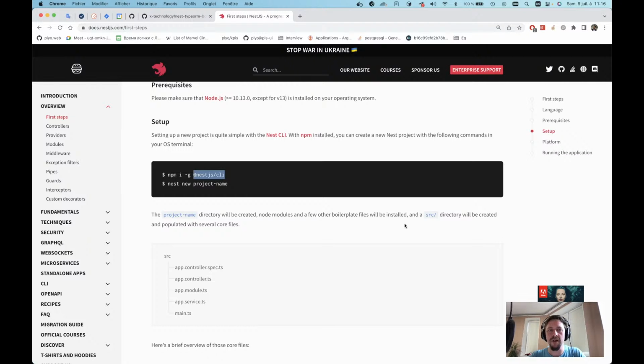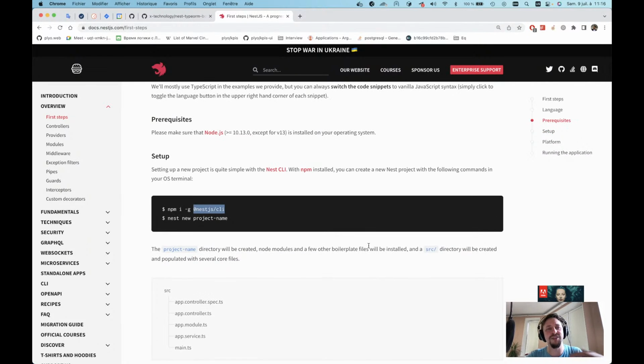And the great thing about NestJS is that it actually helps you to build good architecture even if you don't have experience in it. The framework itself is built in a way that it will not allow you to write bad code. So you will be able, but there is less chance to do it.